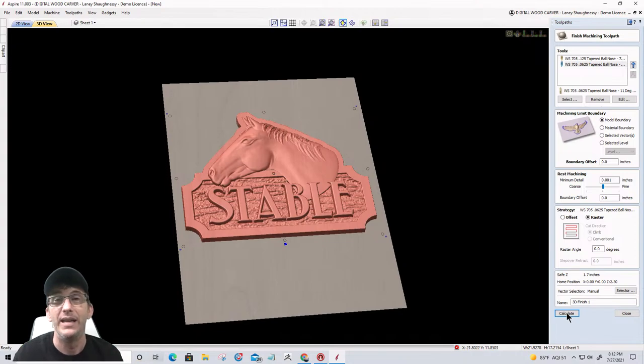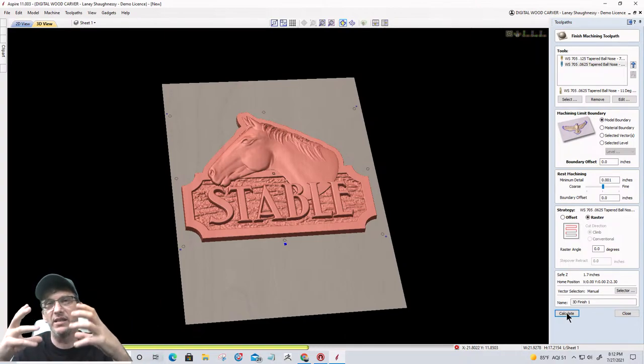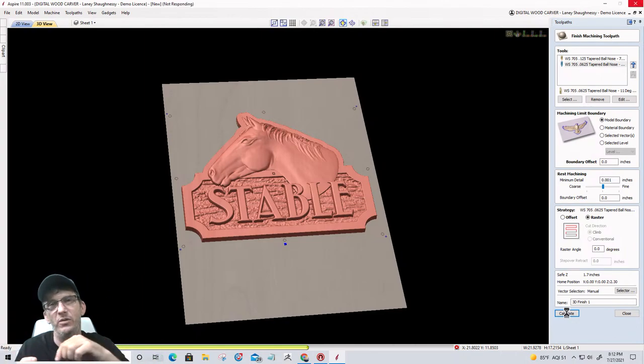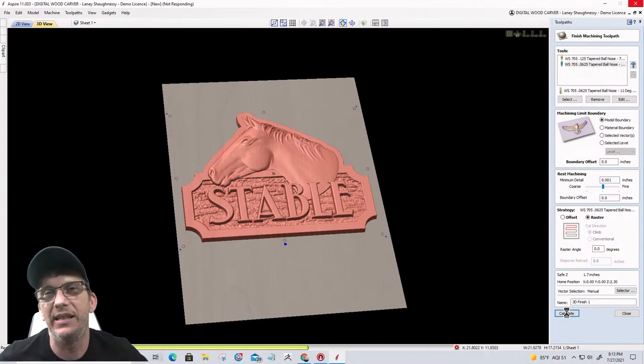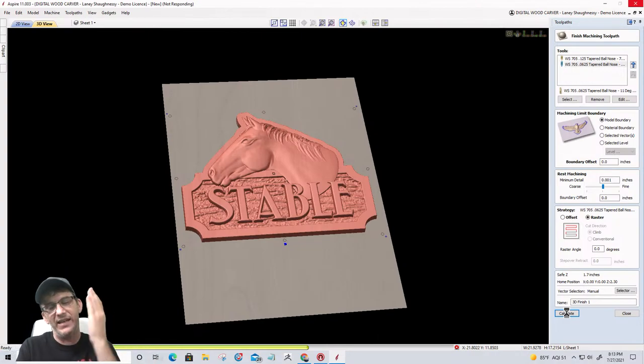And boom. Now before this, it wasn't just this simple. I would have to create a toolpath with my 1/8 inch bit, export a copy of that carved preview, mirror that copy, and trace it with the trace tool to create the vectors, so I could select those vectors and have that smaller bit do the areas within those vectors. Lots of steps to do rest machining. Well, I guess it's by popular demand, and I never thought I would see it in Desktop and Pro, and I'm so glad they decided, hey, you know what?